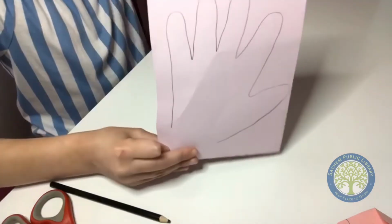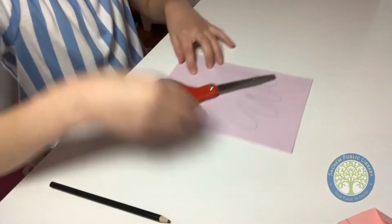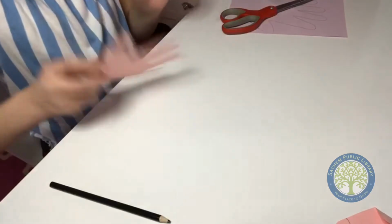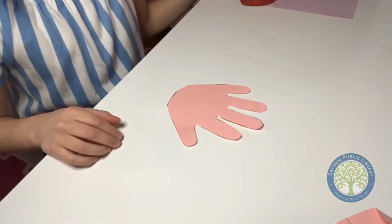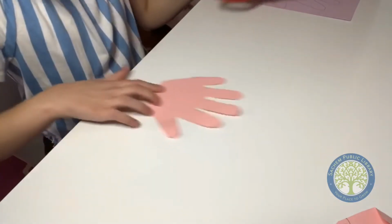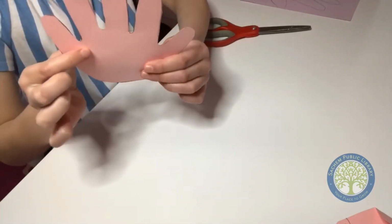The next step is you're going to cut your handprint out. To make it quicker for the video, we already cut ours out. Next, if you need to, you're going to cut a little slit by the little pinky finger to try and make it even with the thumb.